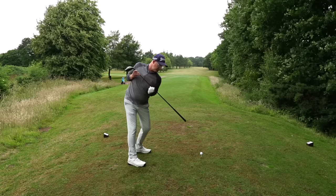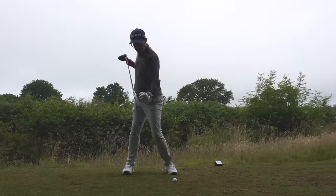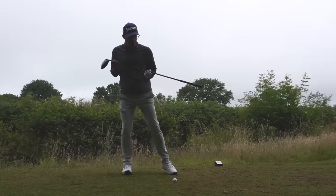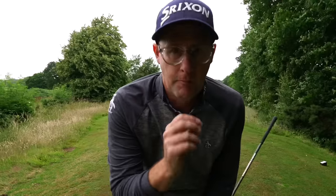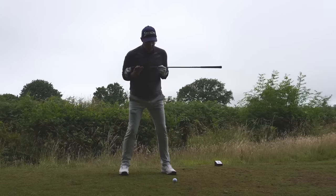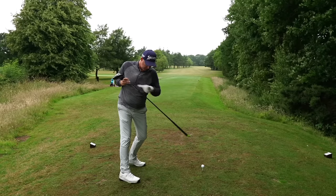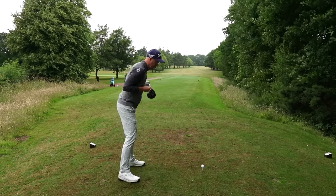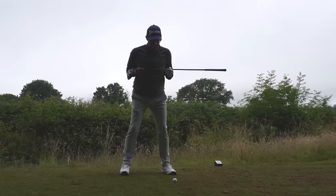When you rotate your shoulders and chest and get your hips turning, the shaft of the club should actually be pointing on the far side of the ball. Everyone who sways without much turn will cover the ball with the shaft or even have the club pointing the near side - and for most golfers, that's not going to do the trick. Use the ball as a gauge: rotate until the shaft is almost at 90 degrees, pointed at your target. This makes you feel like your hips want to turn and tilt more.